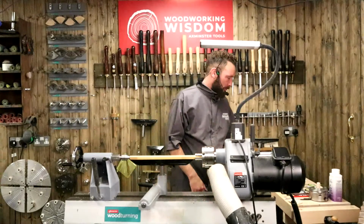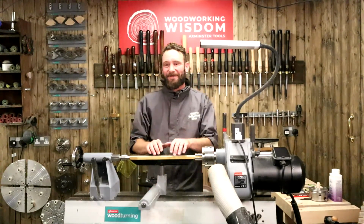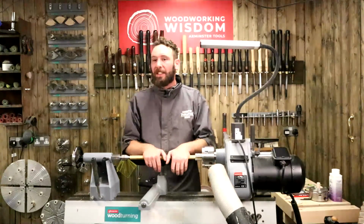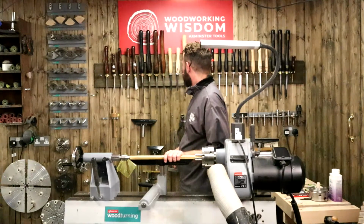Yeah, we've got a question here, slightly off topic, for Jason. It's to do with Veritas chamfer guides. Do they fit the Rider block planes, or are they only for Veritas block planes?